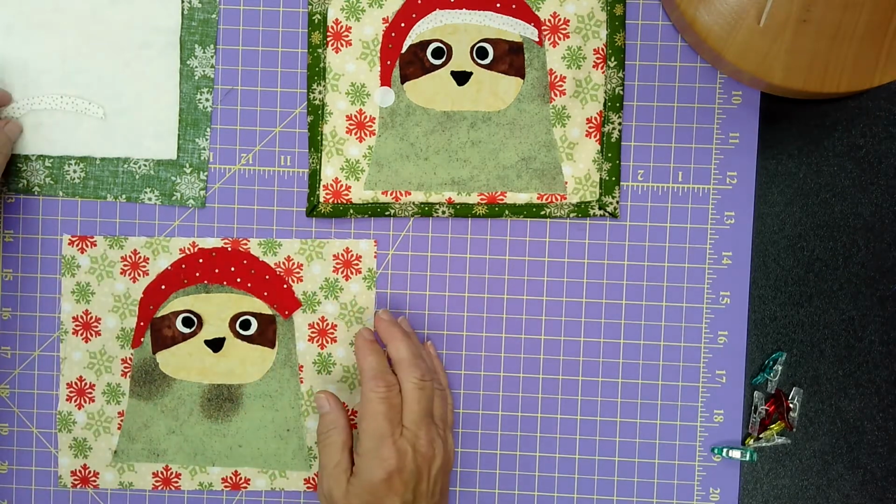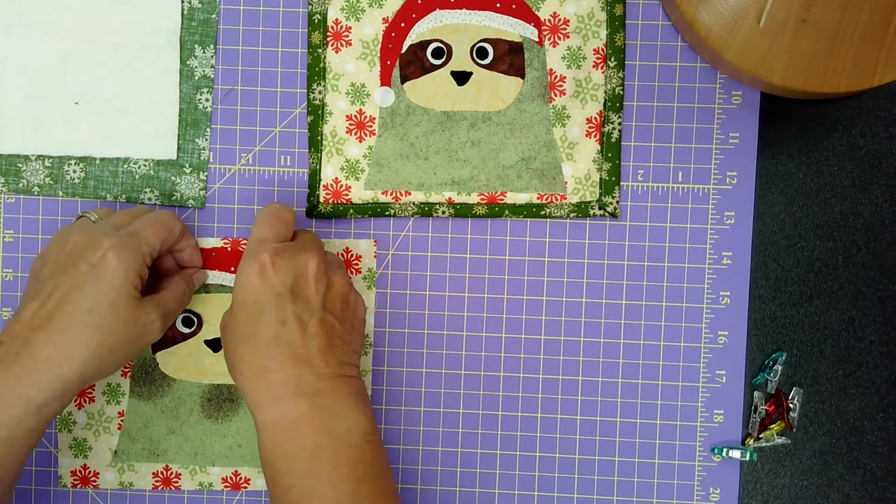So his little hat, his little, oh, I forgot his pom-pom.